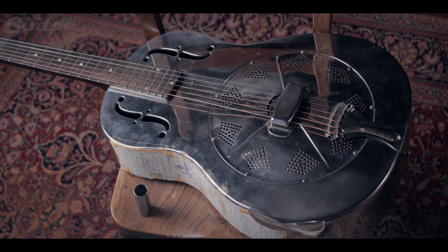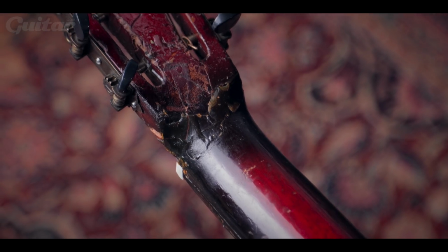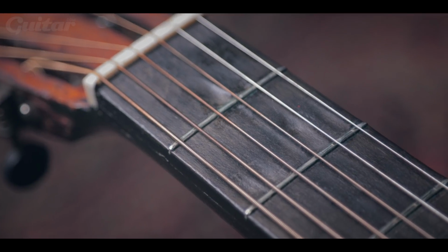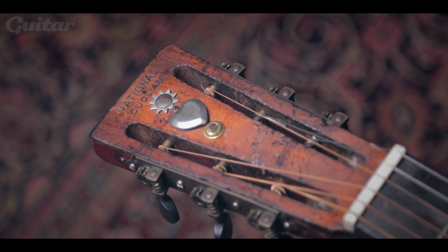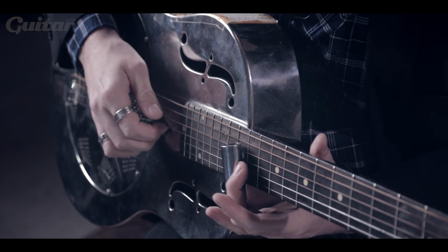The guitar obviously does have quite a few battle scars. On the back there is the old headstock break and sort of an ad hoc repair throughout its life. There's a lot of wear on the fretboard itself. There was a technique that Bukka White used to do called spanking the baby, which he did to basically impress the ladies while he was playing, and he used to bang the guitar on both ends, and because of that, that also has caused some wear and tear, and he was quite an aggressive player. It was essentially why this guitar was his instrument of choice, because it had the durability to withstand his style of music.